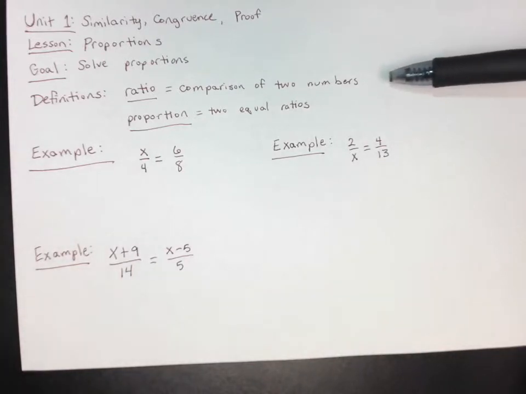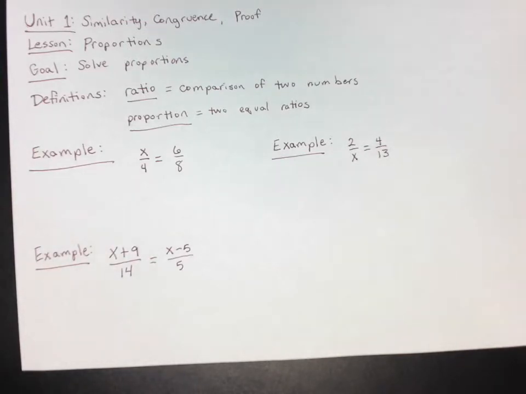Before I do any examples, I want to define ratio and proportion. A ratio is a comparison of two numbers, such as in this class, maybe there's 11 boys and 9 girls, so that's an 11 to 9 girl to boy ratio. It's a way to compare two numbers. Or I could think of it as there are 25 students in this classroom and there's 30 desks, so that is a 25 to 30 student to desk ratio. Or I could think of it as teacher to student. So there's 1 to 25. Lots of ways to think about ratios.